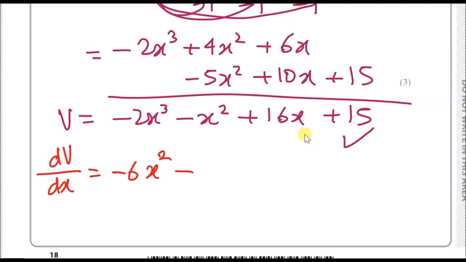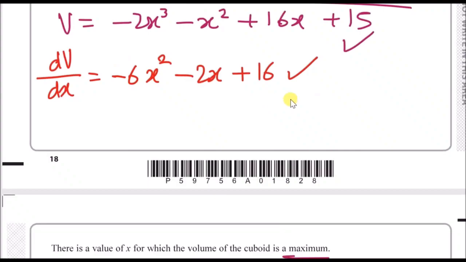Repeat the process, you get minus 2x to the power 1. If you just got x left, that vanishes, so you get plus 16. If you get a constant, there's no x, so that's 0. So this would be it. Okay, at this stage, now we need to find a certain value of x here. And in order to do it, we need to firstly equate this to 0.